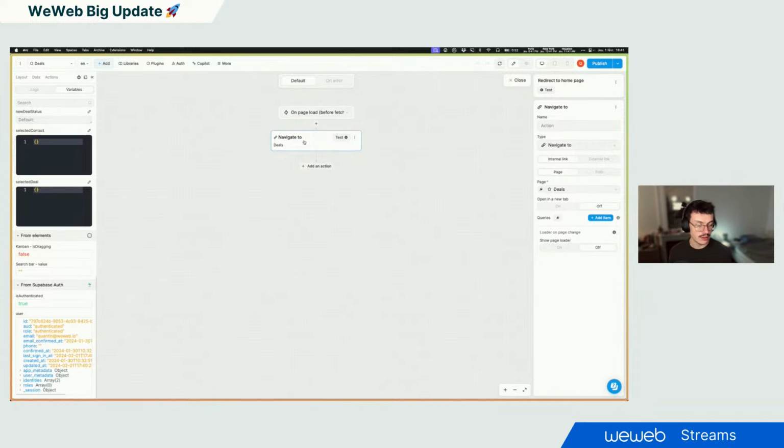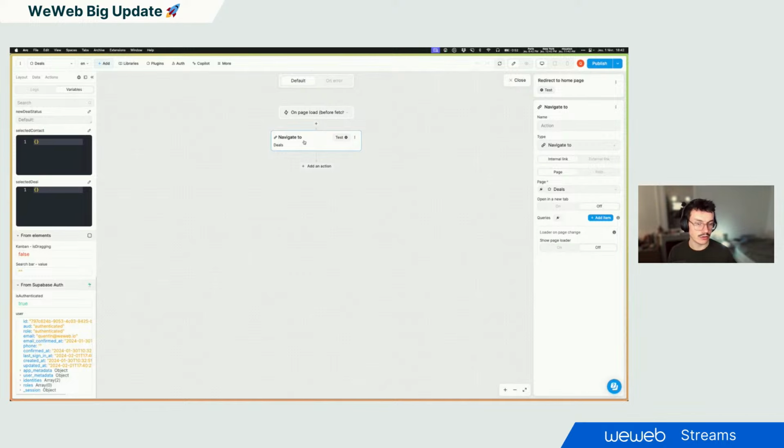And why do I do this? Because the browser needs to check the token that was sent by Google or, for example, Twitter, and store it, so WeWeb can now check if the user is authenticated or not. If you're redirecting directly to a private page, this token won't be seen and stored, so it won't work.